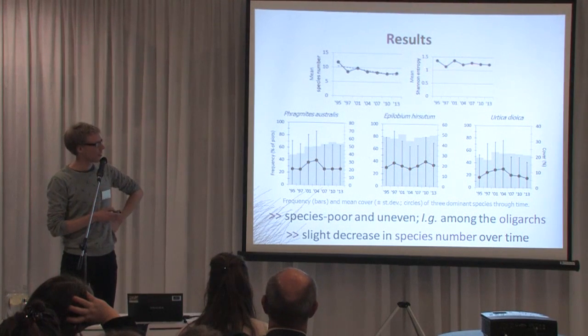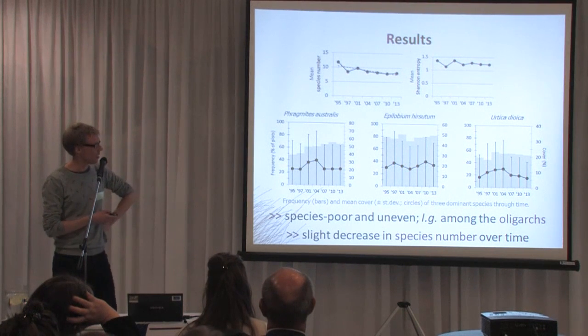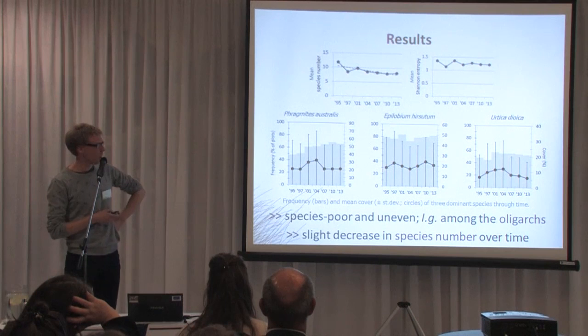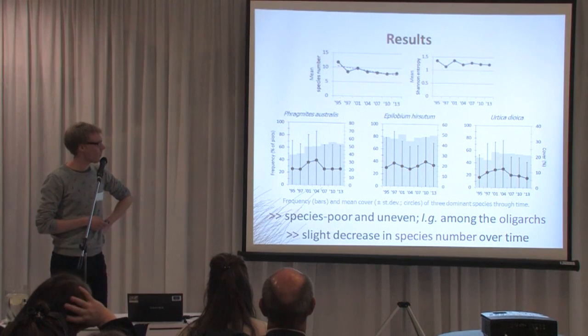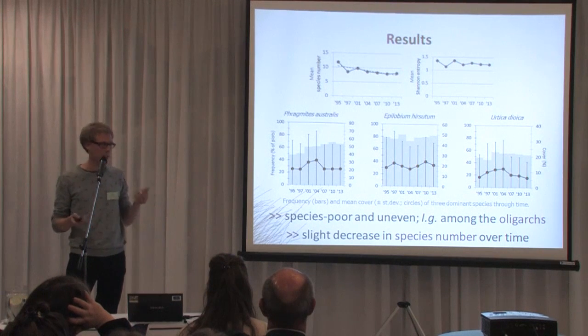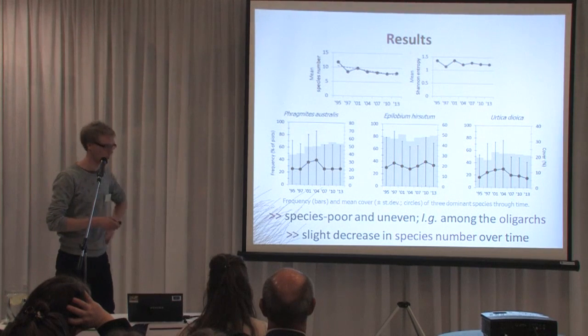This is also reflected in this ecological indicator, the Shannon Diversity Index, which is overall quite low but stable. But nonetheless, the mean species number in these plots has dropped a little over the course of this study, or rather the monitoring period. Whether this has to do with Himalayan balsam, we can't be sure. As seen yesterday, the impact of Himalayan balsam on other plants is not really that clear, actually.